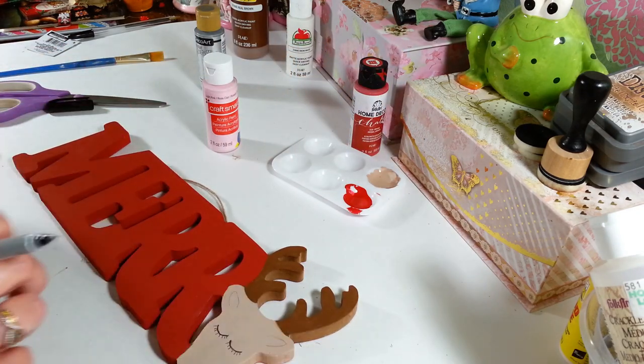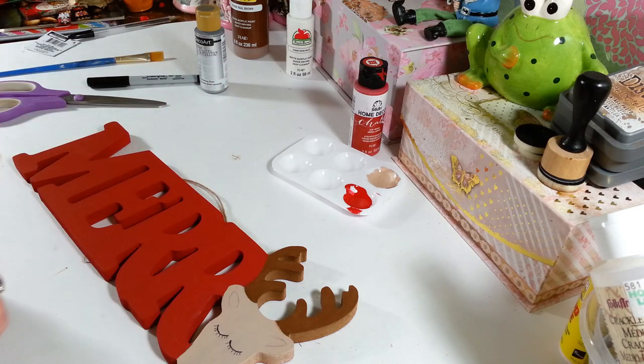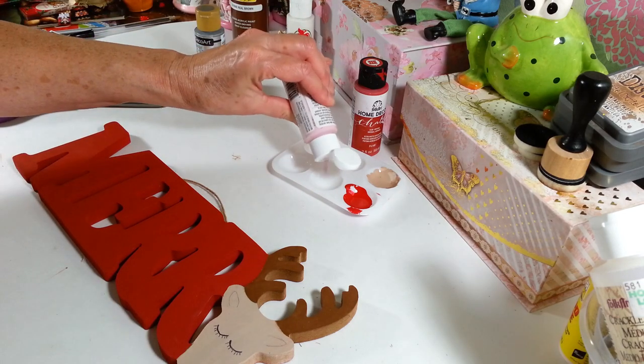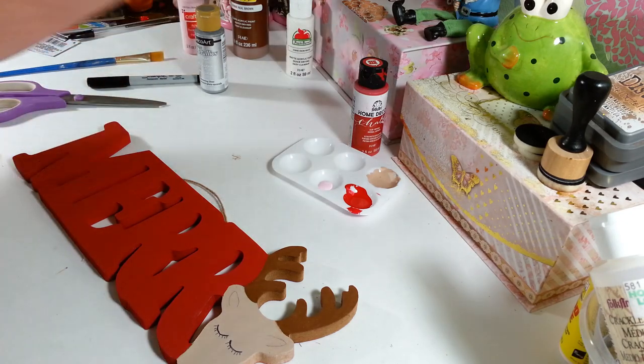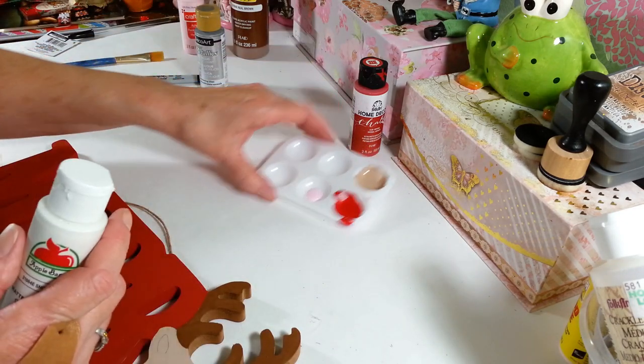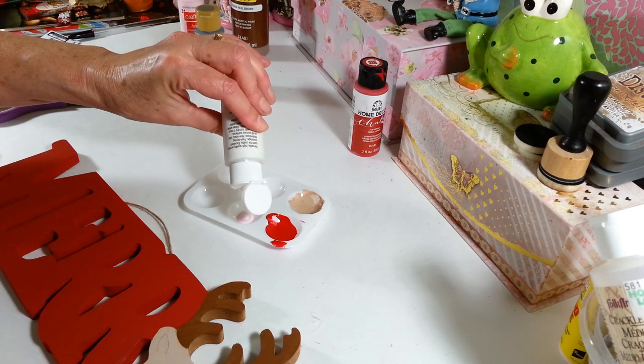So now in the ears, I think I'm going to try to erase that a little bit, because I know the pink paint is not going to cover it. I don't know if it's going to be light enough or if I need to add a little white to this. Yeah, I think it's going to need a tiny bit of white. Because I just want it to be a real pale pink inside of his ear. So let's add a little white here and see what happens.